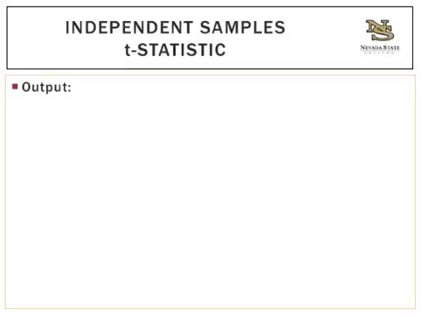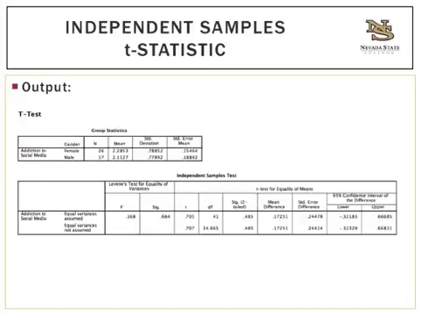Let's move on to the independent samples t-statistic, and let's take a look at our output that we got when we analyzed the data. We got a couple of different boxes for our t-test. The top box is a set of descriptives. We can see that we had 26 women and 17 men take part in this survey. Their means for addiction to social media are actually pretty close. Women were at 2.29-ish and men were at 2.11. Here are the standard deviations for each group and then the standard error means for each group.